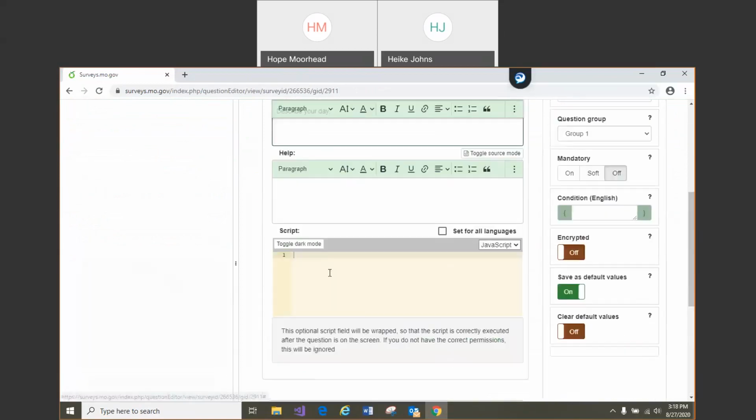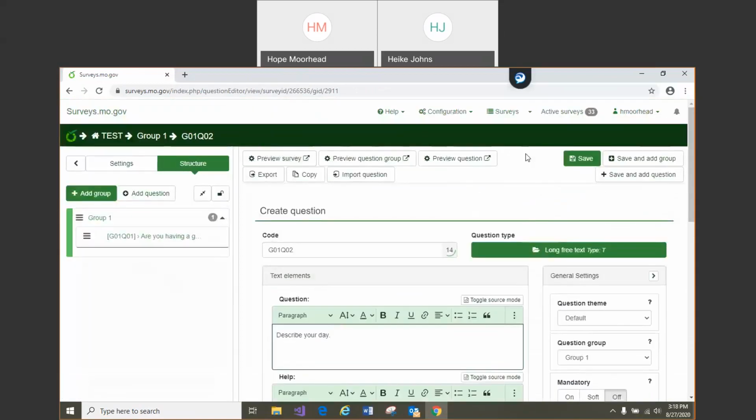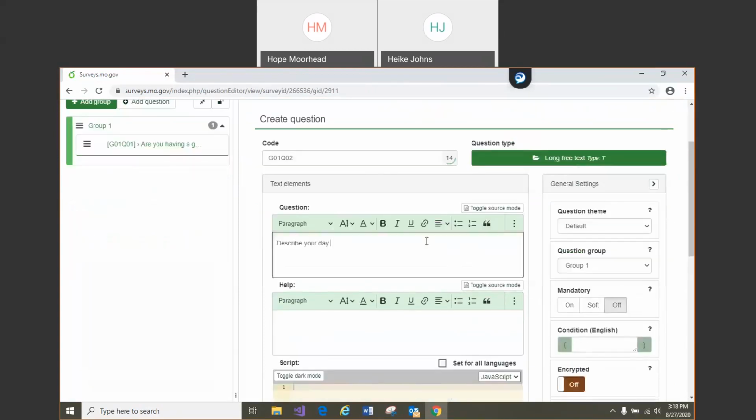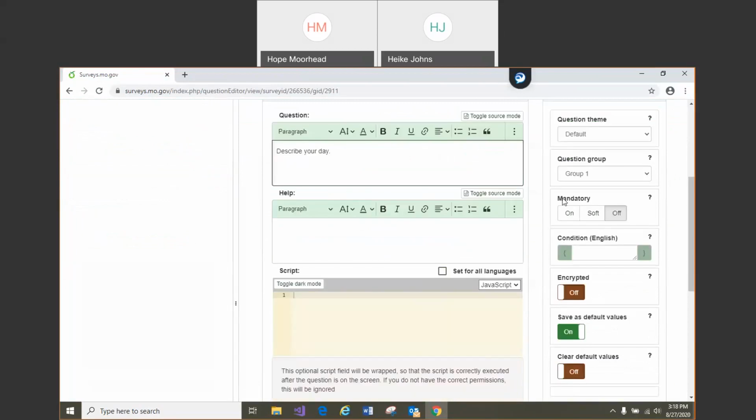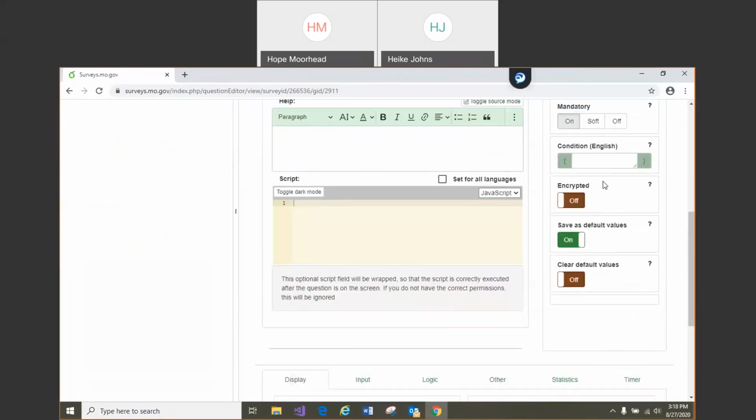And I can decide while I'm creating these questions how I want them to appear, reordering them and such. I can even set which ones are going to be mandatory. So mandatory meaning they have to answer before they can submit the survey, and sometimes before they can move on to the next page. I can select from this what group. So if I had multiple groups, I can select that here. If I had other themes set up, I could switch themes.